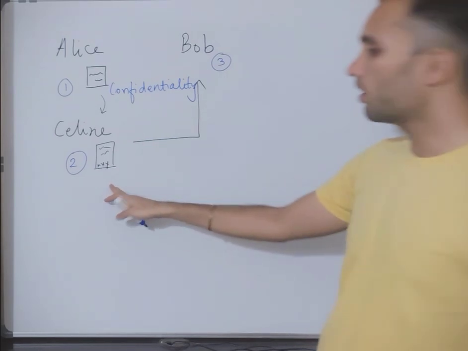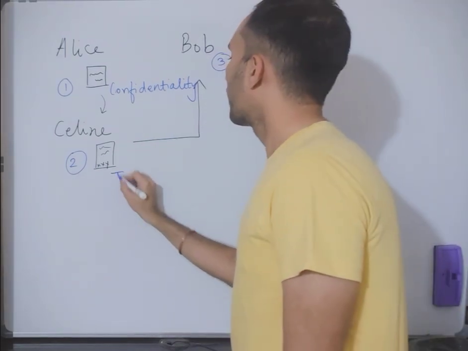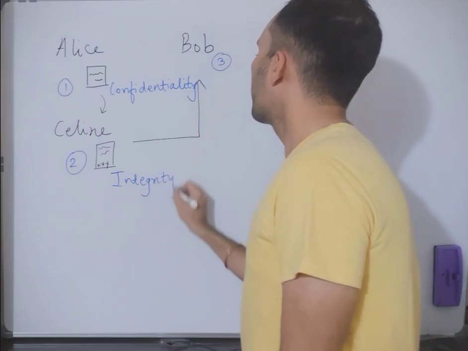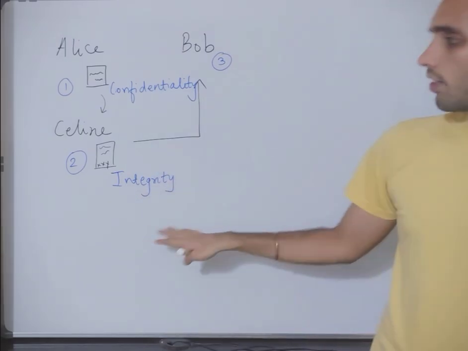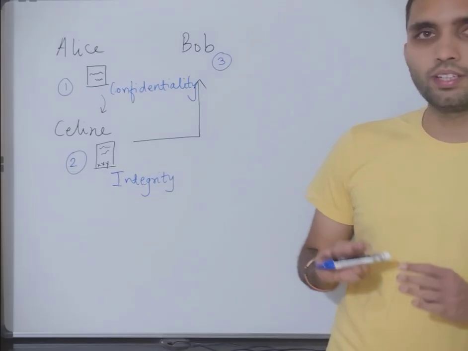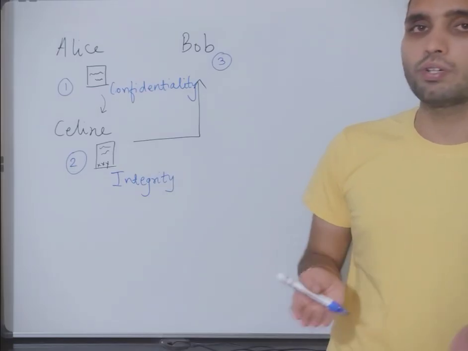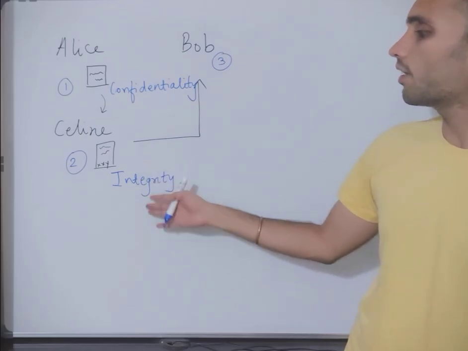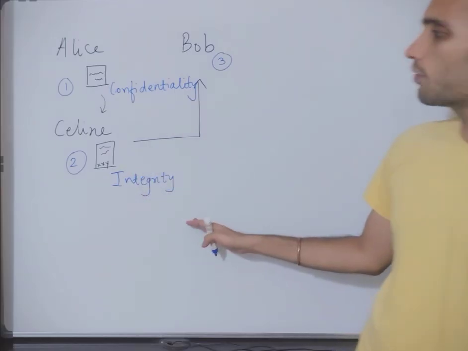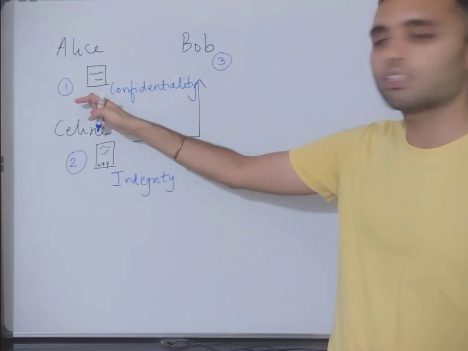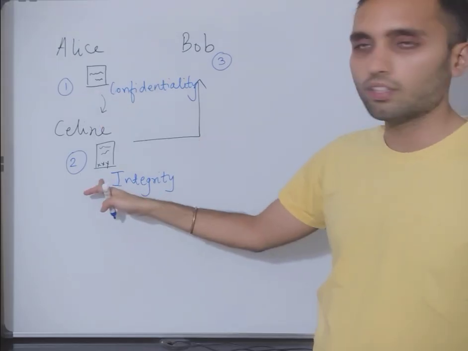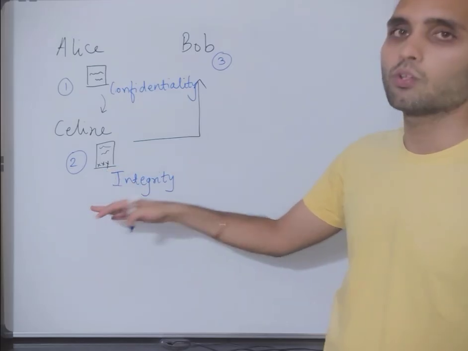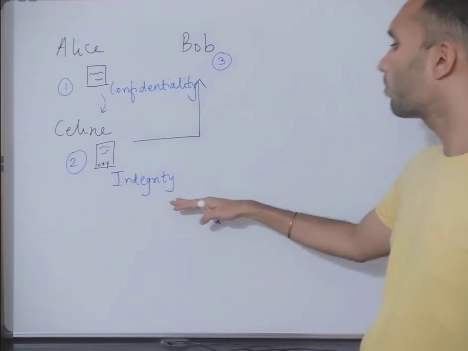Now the second point is called integrity. So what does integrity mean in general? In general, it means we are talking about something that is in its proper shape, right? It's not broken. So in this case, we are talking about the integrity of information. The information was in some form and it was altered by someone else, right? So the integrity of the message is no longer intact. So that is the problem of integrity.